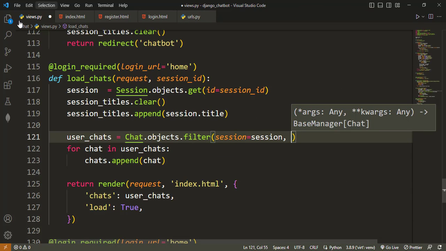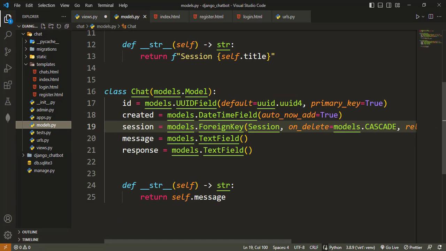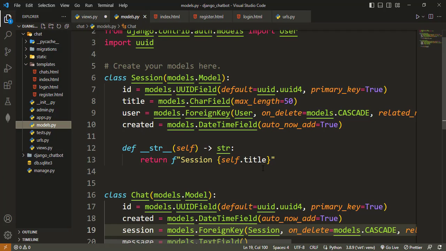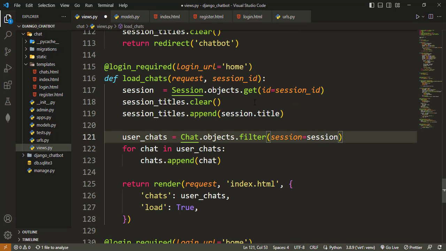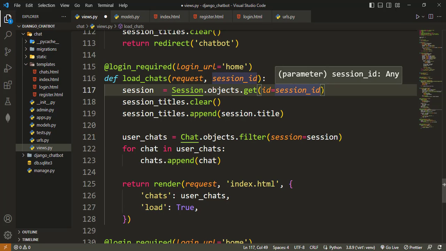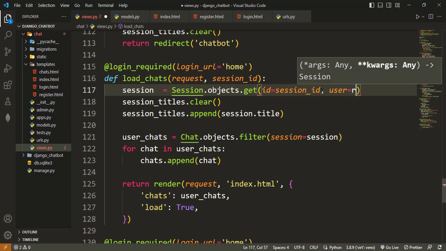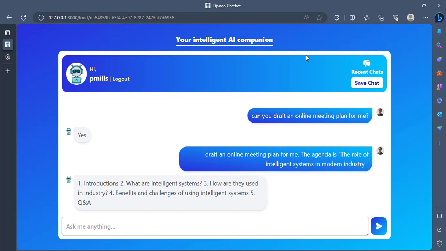Let's see the name we gave it in the models for the chats. I think that should be in the session. Yeah. So inside the session, we can also say where the user equal to request.user.